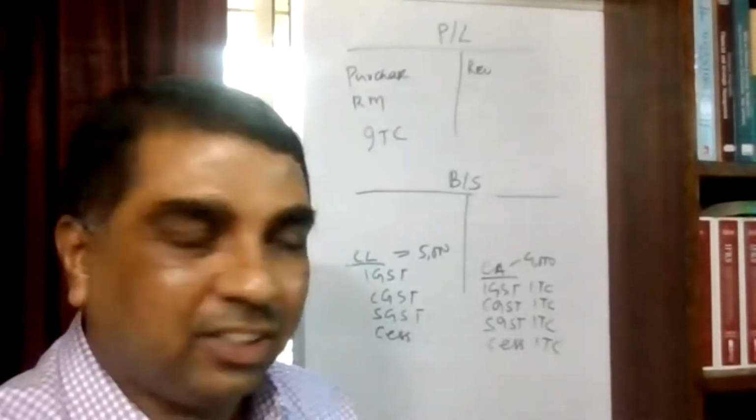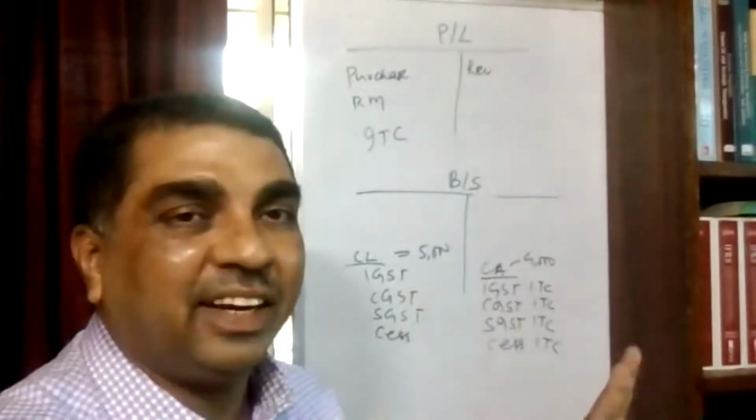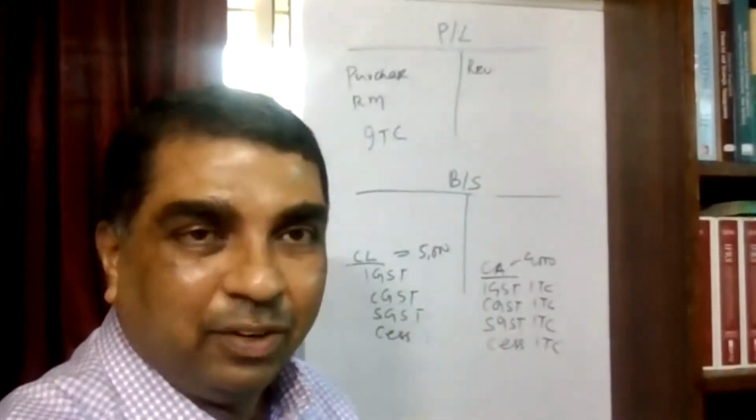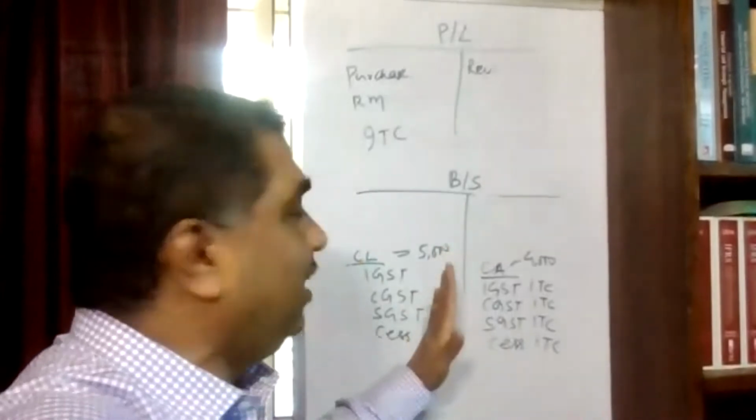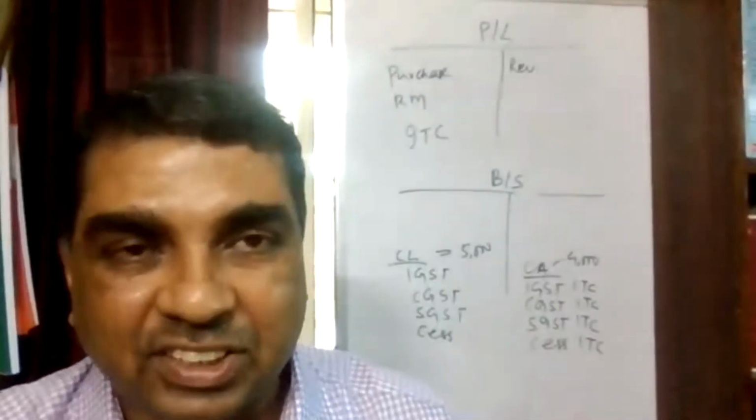Okay, understood? This is what we have to do. Now, there is a process of utilizing this thing. That is what we are going to learn: in which order we will be utilizing it. This is the concept. Did you understand the context? What are we going to learn today? In this context, we will be learning the subject: utilization of input tax credit.